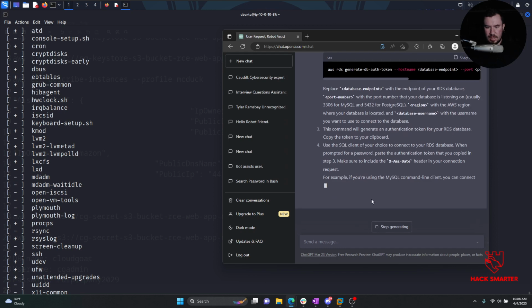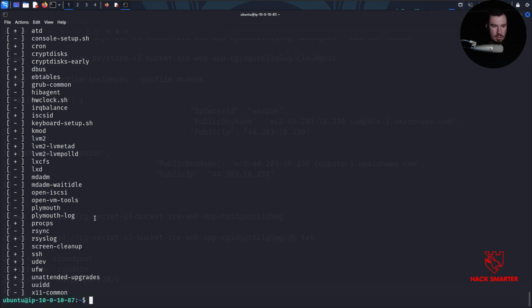Let's just try that. Let's try PostgreSQL first. What is the syntax? PostgreSQL in command line on Ubuntu. What if I do netstat, if that'll tell me what ports are listening?